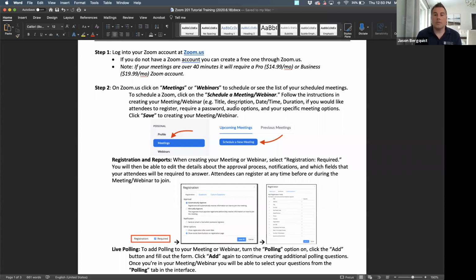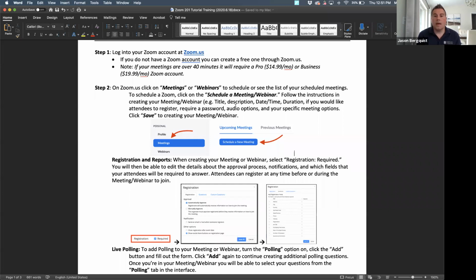Here at WASAC, we traditionally use the webinar format when it's more information we're trying to share out. So it could be a very large group and you're having one speaker and you want to share out a lot of information. You don't want as much input, or very limited, from the attendees. That's a great format because you lock down, everybody is automatically muted. They have to ask permission to raise their hand to speak. They have to submit questions through the Q&A box or through the chat box.